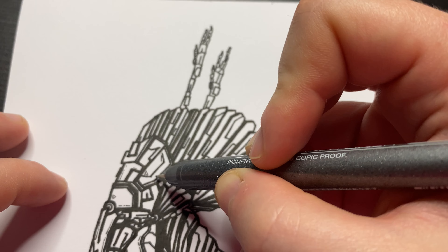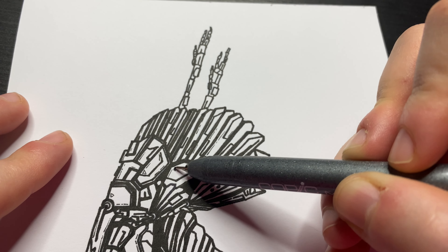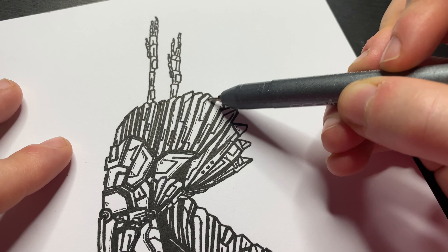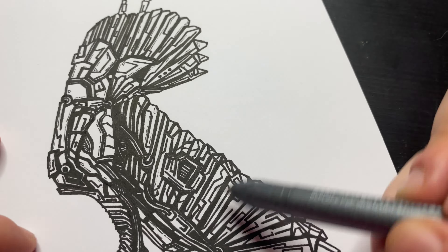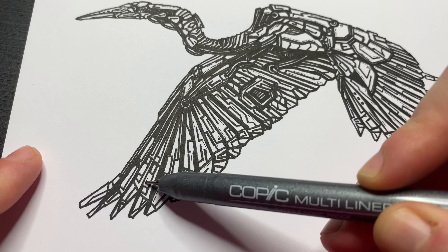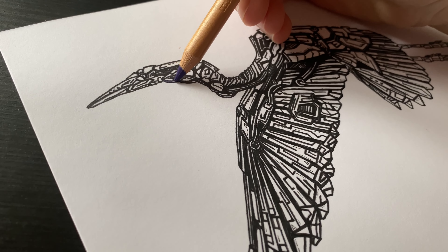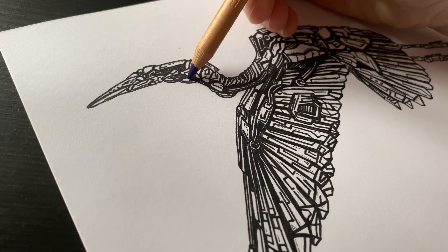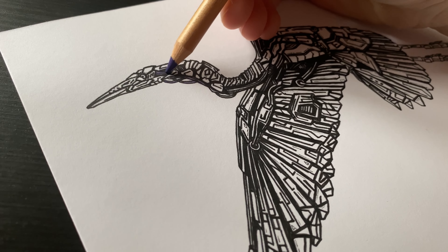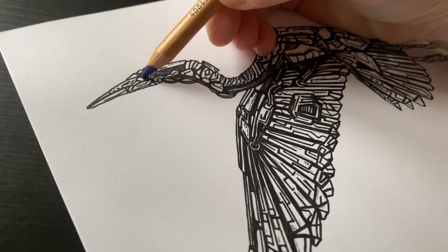I really did benefit from having that extra time. The key to making something look mechanical is a lot of layering and figuring out how something would move — pivot points and the shadowing of plates laying on top of one another. It might be a little overdone here, but it has a lot of feathers and I feel like you've got to draw each feather as a separate movable part, or block them together as plates. I was really heavily basing this on the Horizon game franchise and the beautiful mechanical creatures in that game — I think that really inspired me and was my main source of inspiration for this heron.